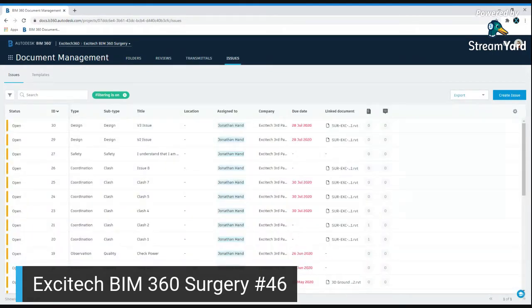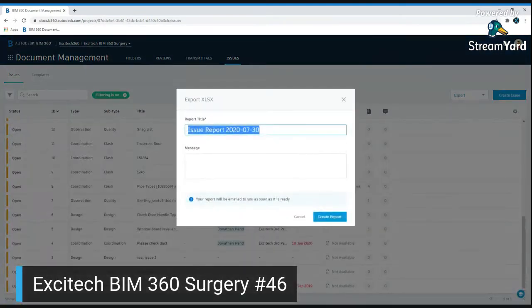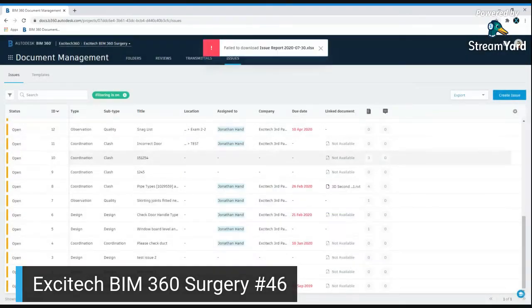So the first thing I want to show you is that we can have a range of issues, and under the export drop down on the menu bar we have a new option for an Excel export. So when I click it, it will allow me to issue that report, and we can click report and it will generate an Excel report rather than having to view it in here. So obviously once it's in Excel, you can then start to do your own bits and pieces.